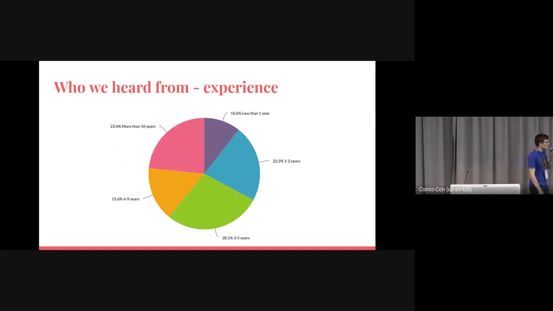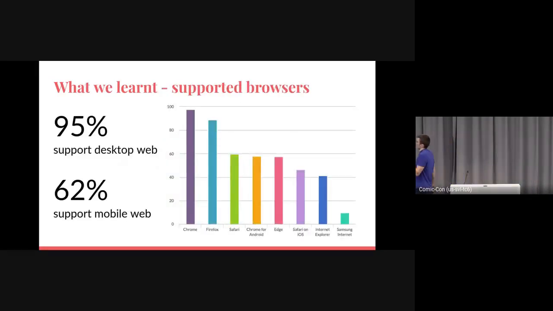In terms of experience, we actually heard from the full slice. We heard from people all the way from new grads out to industry veterans. They all responded to our survey. Interestingly enough, actually, not on this slide, but in terms of countries, America was less than 20%. We heard from all of them pretty evenly. It was pretty awesome. And sadly, in terms of gender, 85% of respondents self-identified as male, 8% as female, and the rest as other. What did we learn?